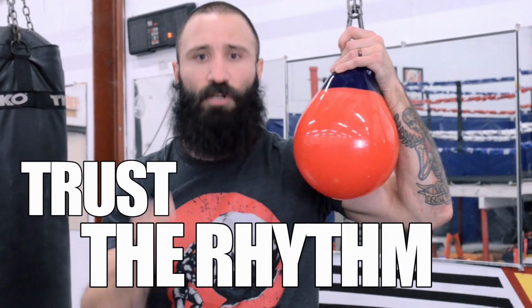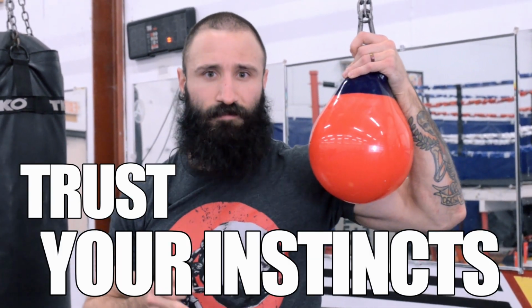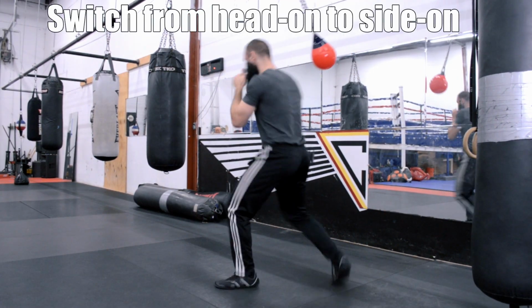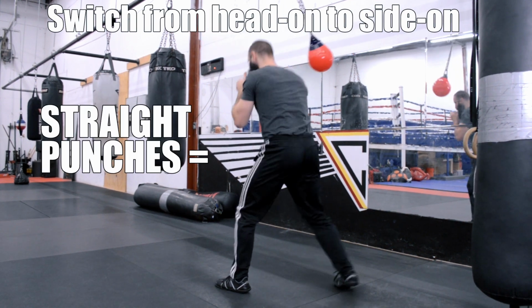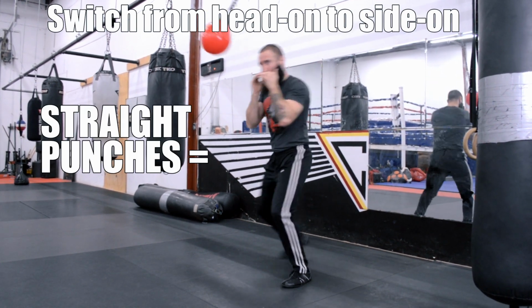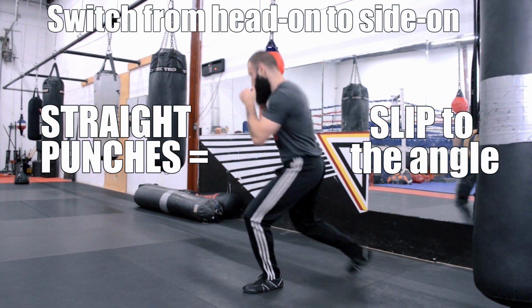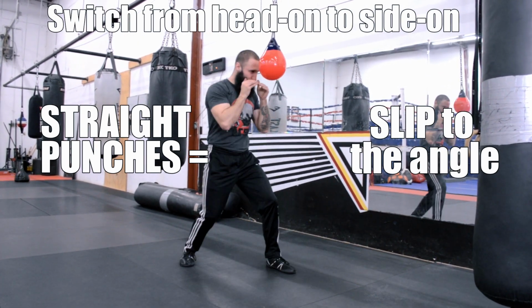Trust the rhythm, trust your instincts. Because these head-on swings now represent 1s and 2s, our defenses are going to be ducking and slipping. And if we want to return to where this bag is swinging side on to us, if somebody's giving me a straight punch, I'm going to slip to that angle. I get my head offline with my first step, and I pull myself 90 degrees into that new position.